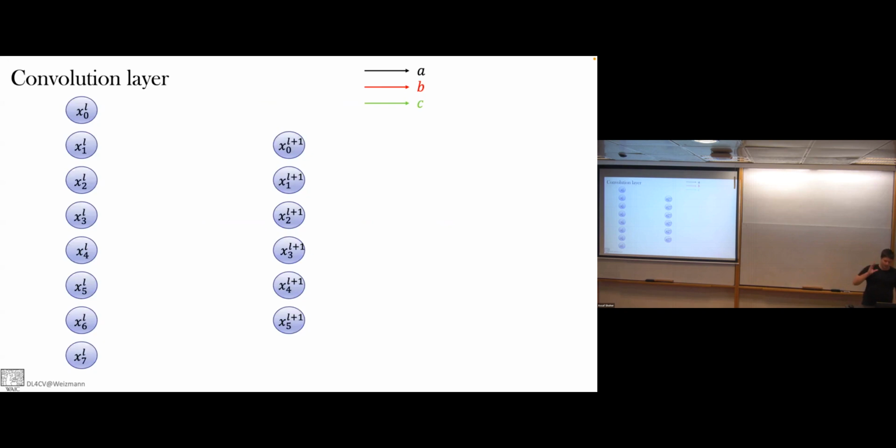We're going to have a different rule now, okay? So stay with me. We have this color coding. You see this A, B, C. So whatever the weight is A, going to be black and so on. And I look at the output, x sub 0, and it's going to be the sum of just three things, okay? So it's going to be the input x0 multiplied by A, x1 multiplied by B, and x2 multiplied by C. In this example, we say that the kernel size or the filter size of this convolution is 3, okay? Because we have those 3 weights.